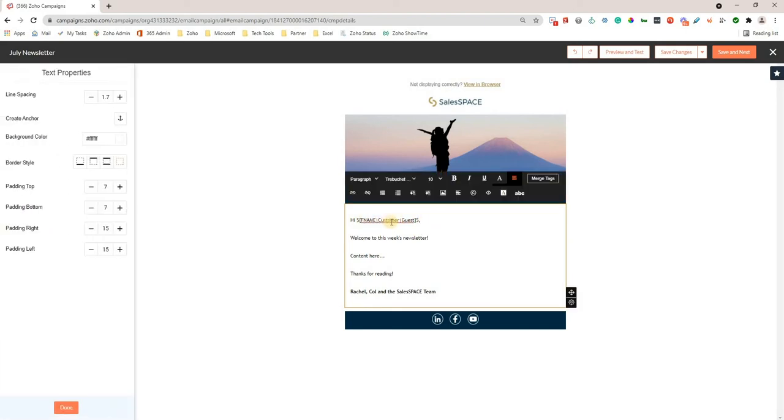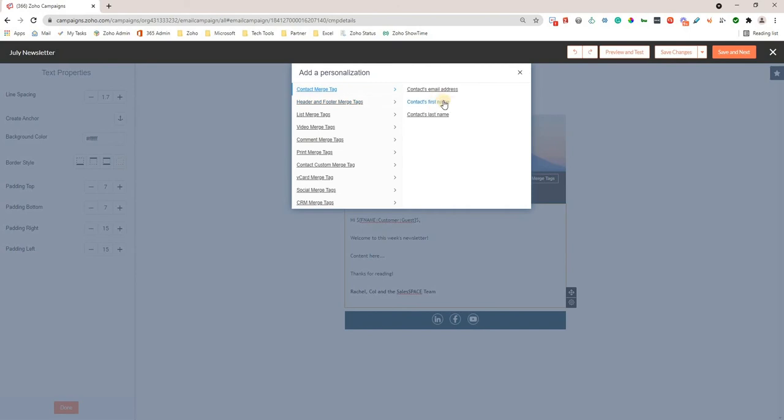You can see here I've used a merge tag for the first name. To get your merge tags in there, we go up the top right and click merge tags, and then you can choose here contact first name. You can also choose the other fields that are on a contact if you have them.